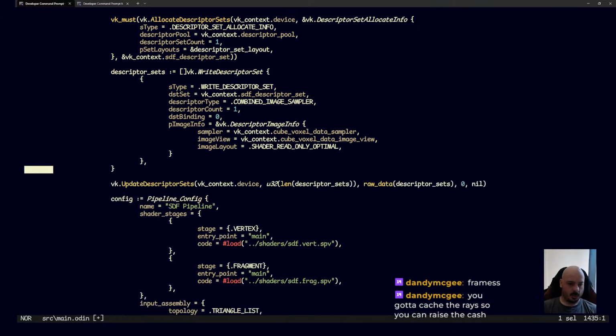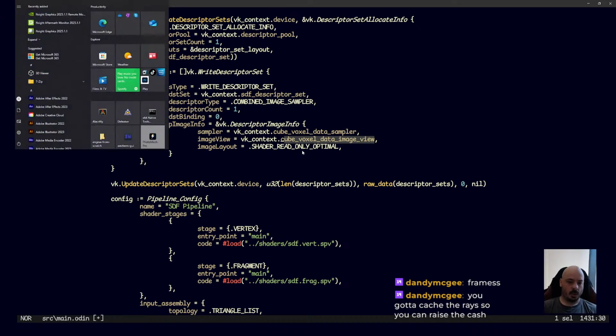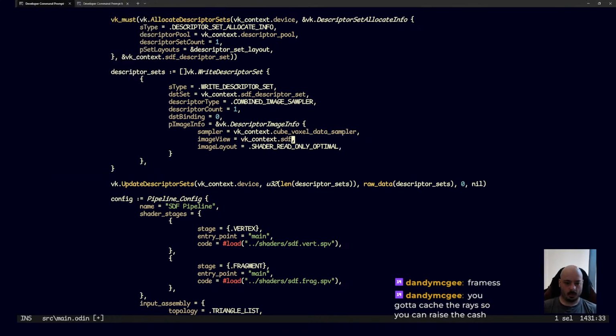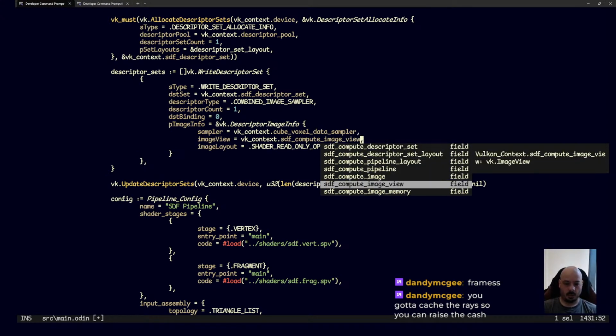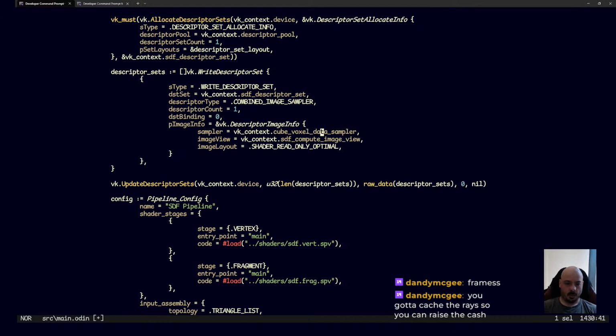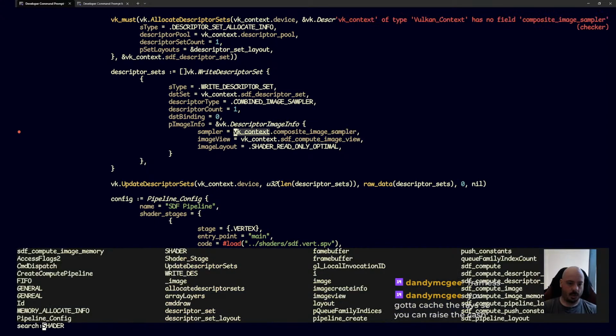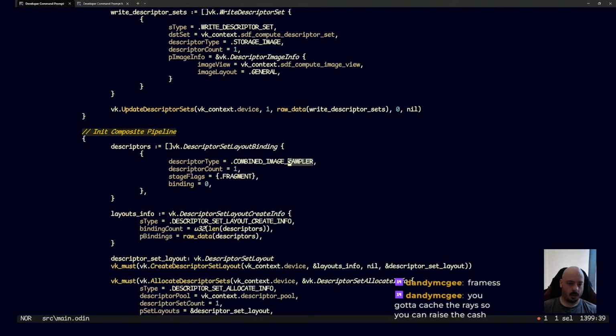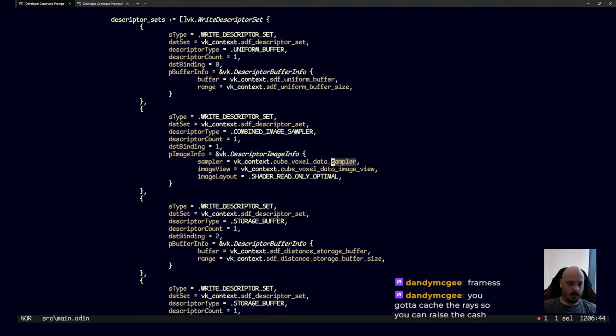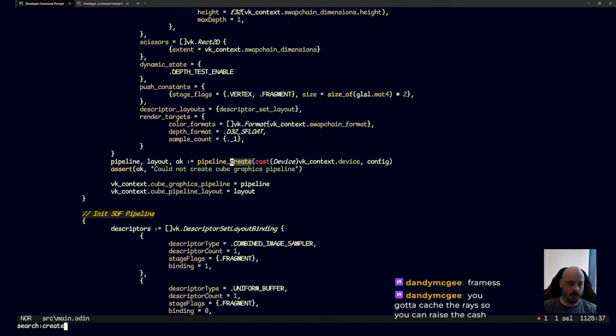Shader read only optimal is correct. And it's going to be the SDF compute image view. And we'll also call this the composite image sampler. We haven't made the sampler yet. It's going to be annoying. Okay, I need to create a sampler.